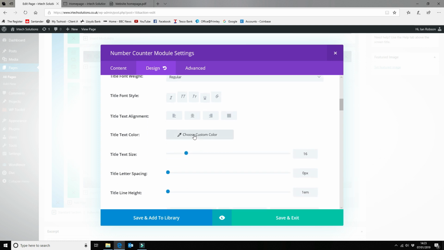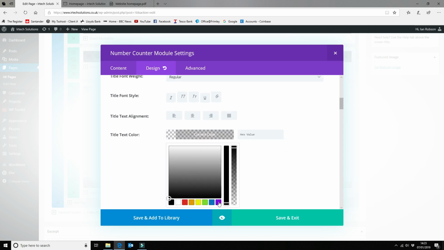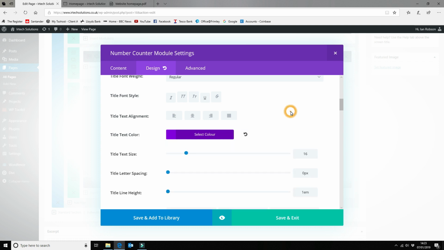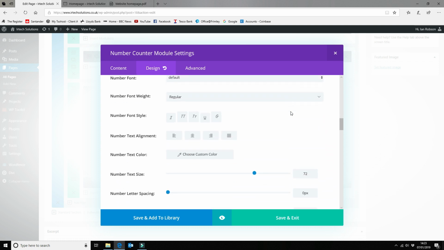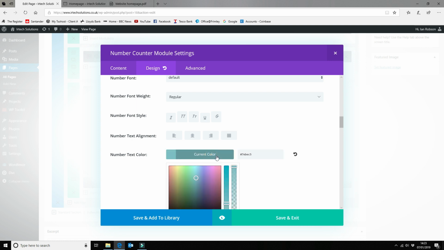Okay, so let's set that to purple, and the number text color we want to set that to purple.